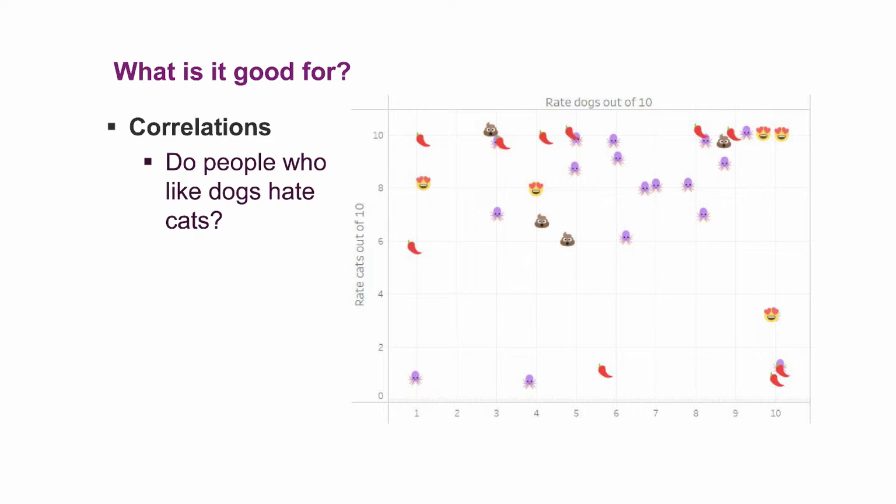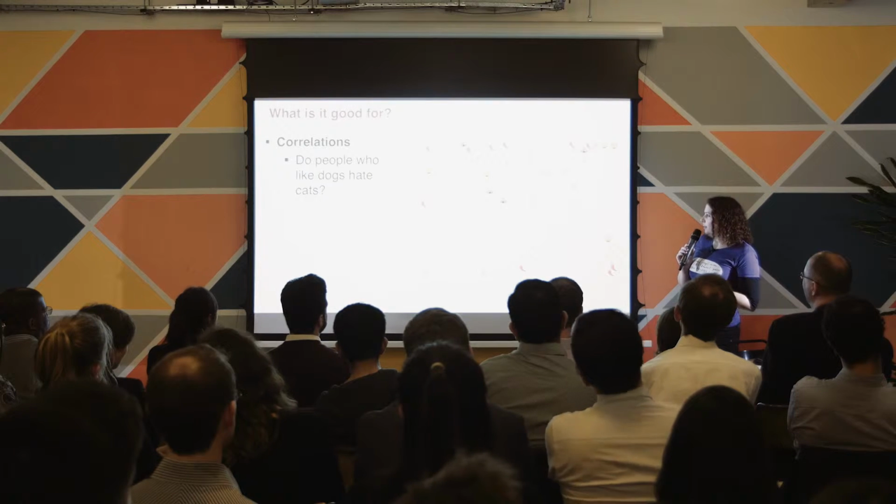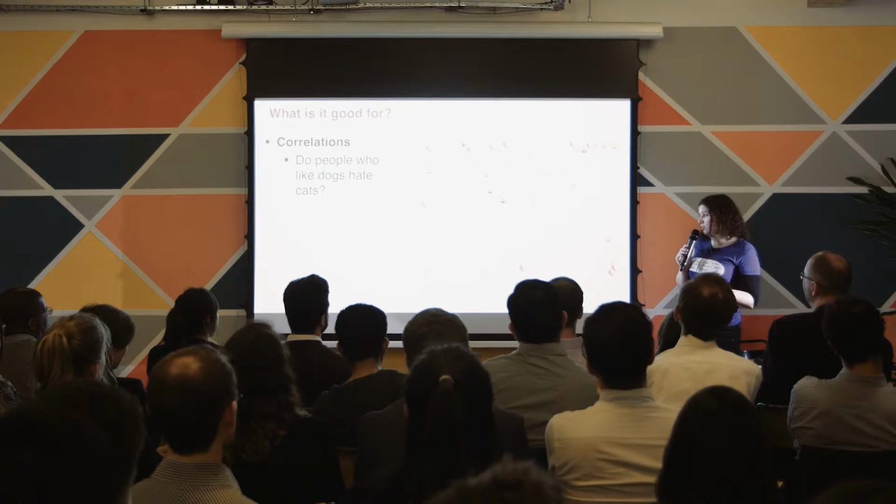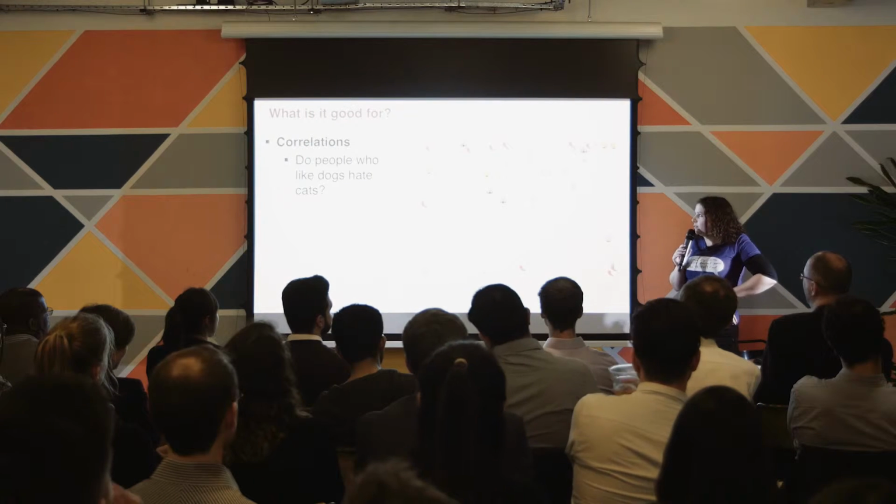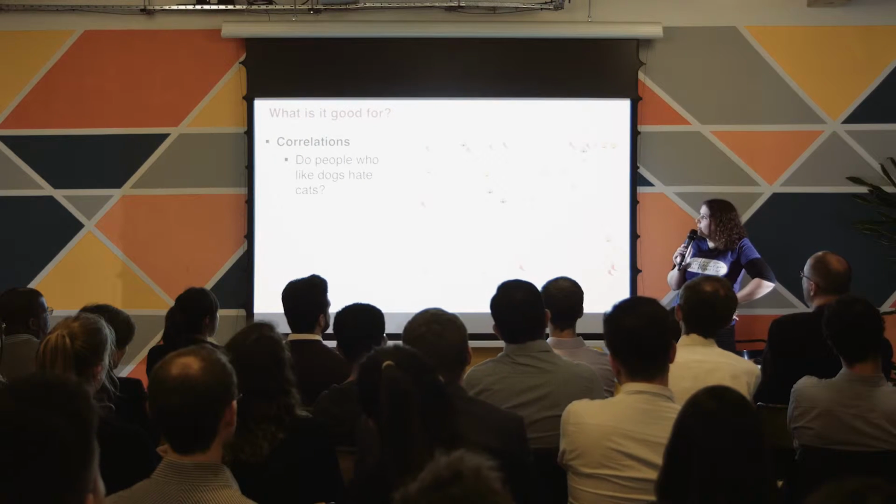And I was really hoping that I would get a negative correlation saying people who like cats don't like dogs. And I was really hoping this would come up because that would be kind of funny and a good example of a correlation. Turns out it's not true. Most people think cats are great, and some people like dogs. I think that's fair enough, but there's not much of a correlation there. But if there was a correlation, you'd be able to see it.